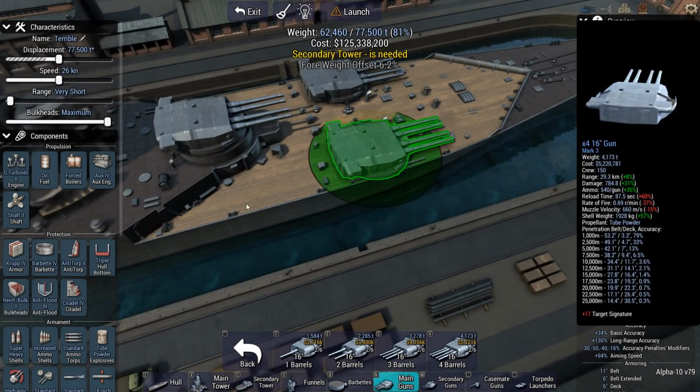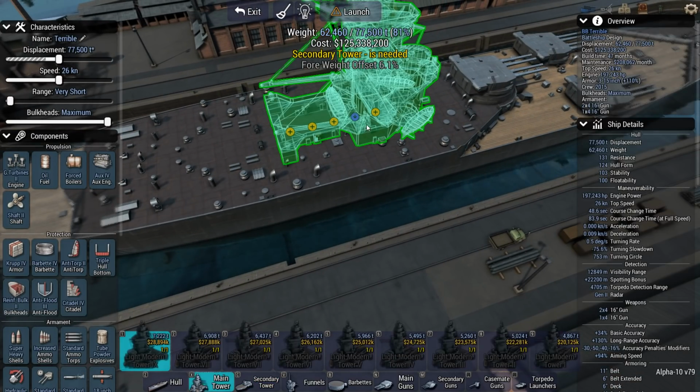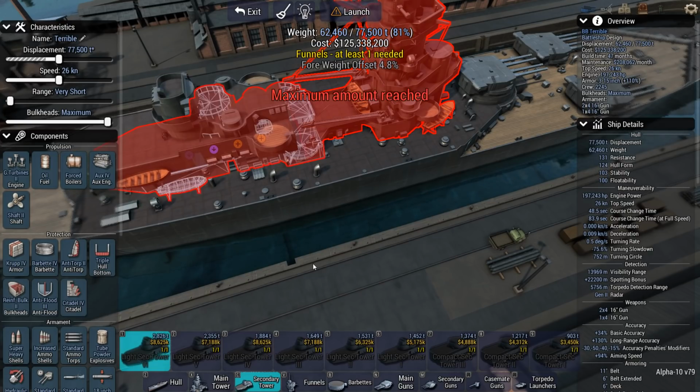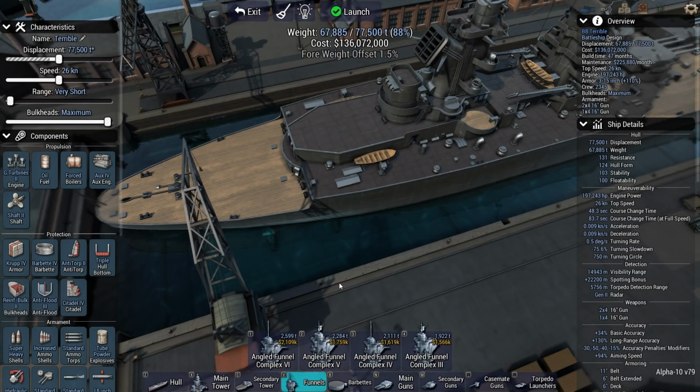Oops. Would be lovely if they could introduce a Control-Z feature here, but currently, that's not in there. Now, we have a bit of a forward weight offset, and on top of that, we don't have a secondary tower yet, so let's put that in place first. Secondary tower comes here. Throw in a complex angled funnel.